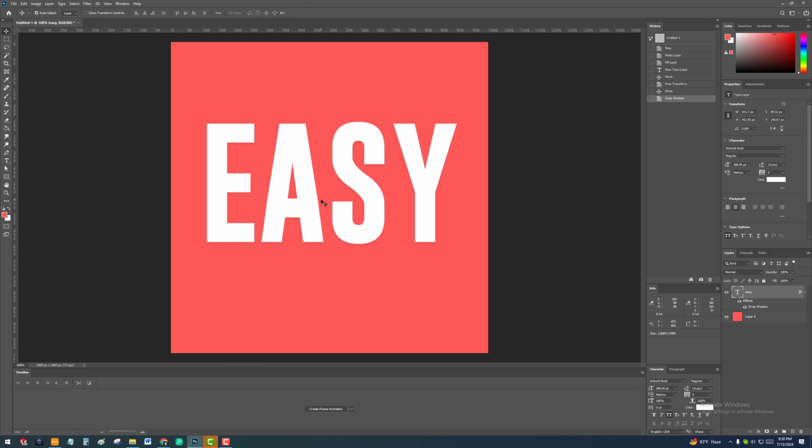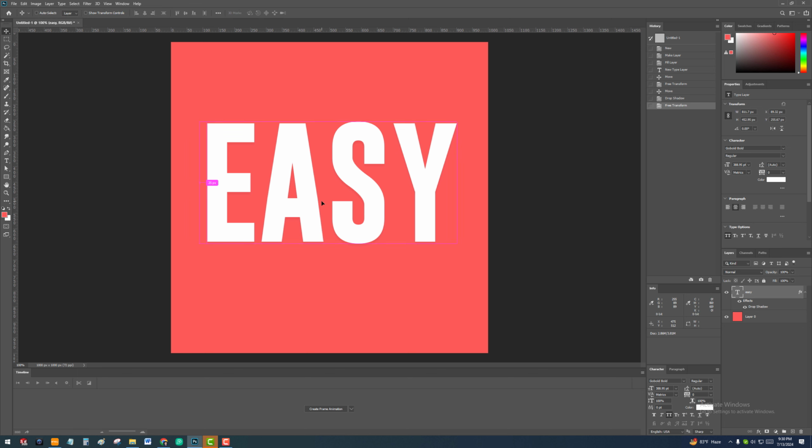Now press Ctrl T on the keyboard, then press the up arrow to move upward only 1 pixel. Press enter.